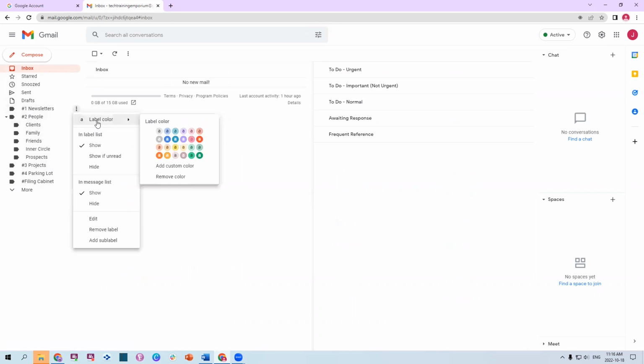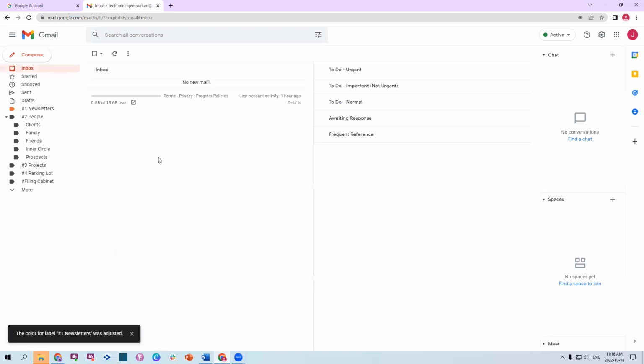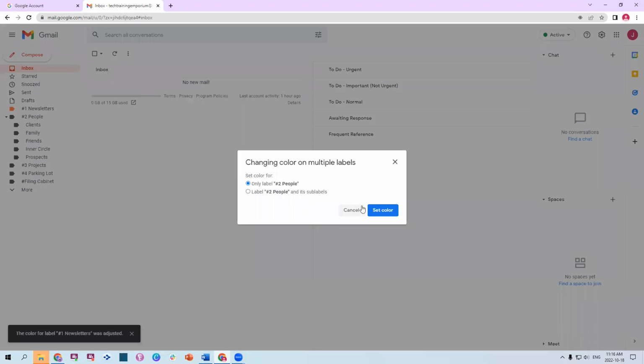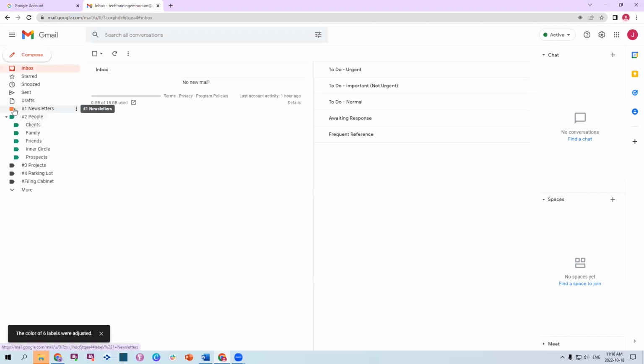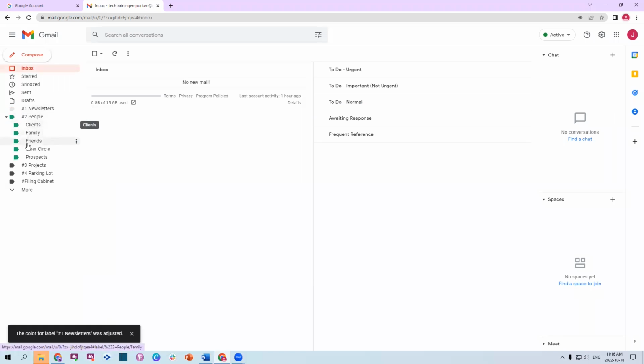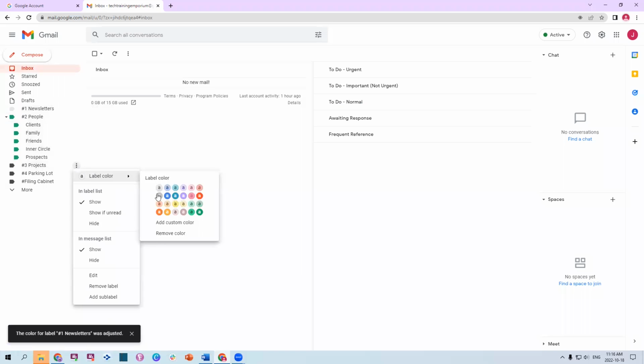So maybe you want to create a label for newsletters. Maybe you want to create a label for people, and you can label all your subfolders. And you can go through that. That's just to make it easy for you to see things.